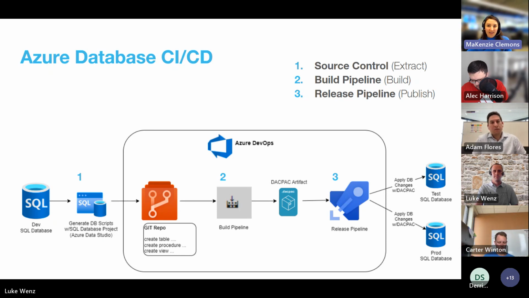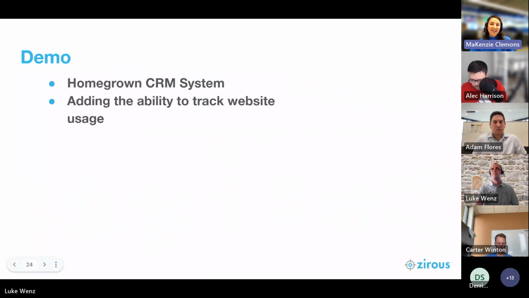And then thirdly, the release pipeline, so actually publishing and applying those changes based on the DACPAC to upper environments. So to the test SQL database, or applying those changes to the prod SQL database. So with that, I will turn it over to Luke to give this in action with a little demo.